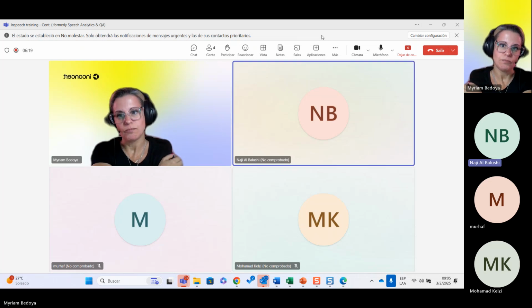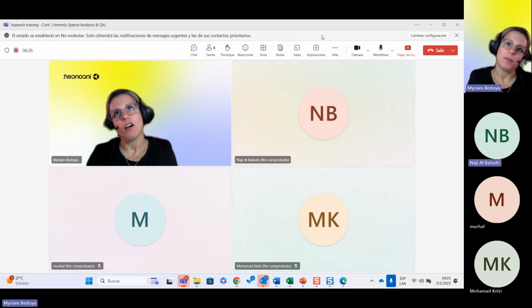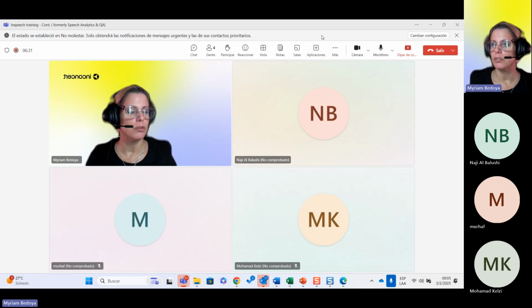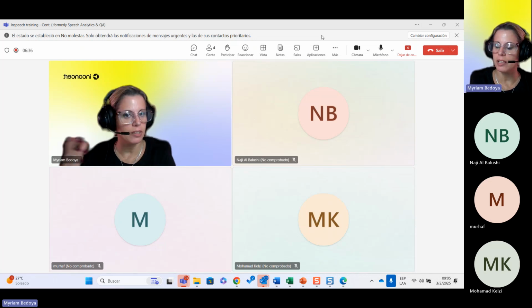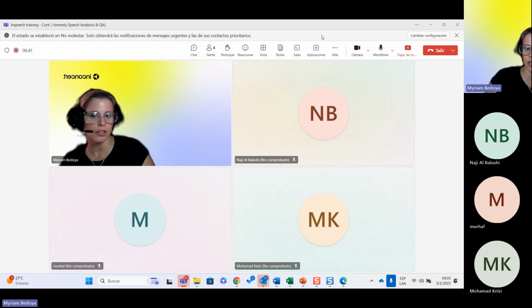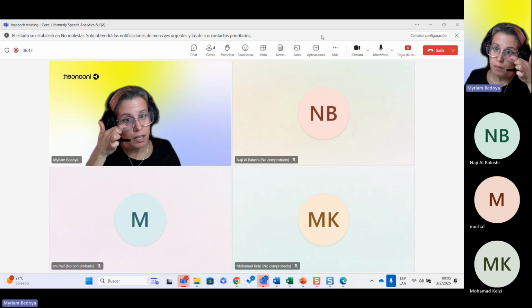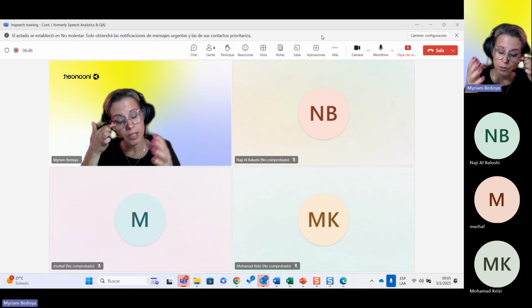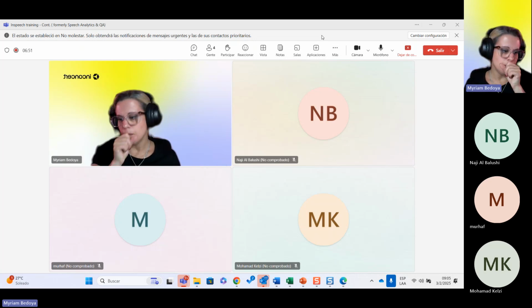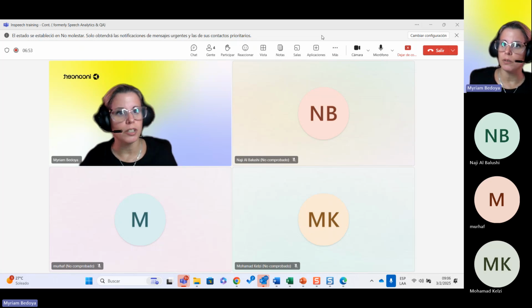I'm not really sure what I mean by quality and this speech analytics is the automated part, no? It's the automated part, but it's also where you can create studies. For example, you can create studies to understand specific phrases found by the client or silences or things that you want to. But well, we can see that on the environment. But I was just checking because I presume you will be using both of them, the speech and the quality audits. But then my team told me that you are only using the quality.